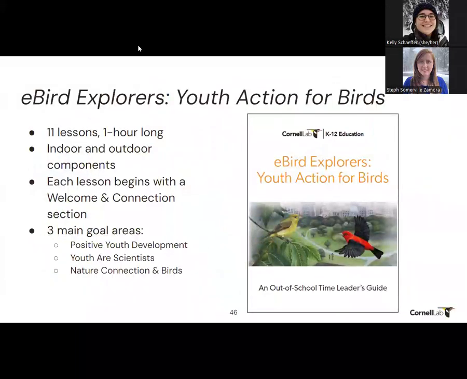We have a new resource out there if you are interested in diving into eBird. This is called eBird Explorer. So we have a whole eBird Explorer suite. And we have 4 classroom-based kits. This is an out-of-school time leader's guide.